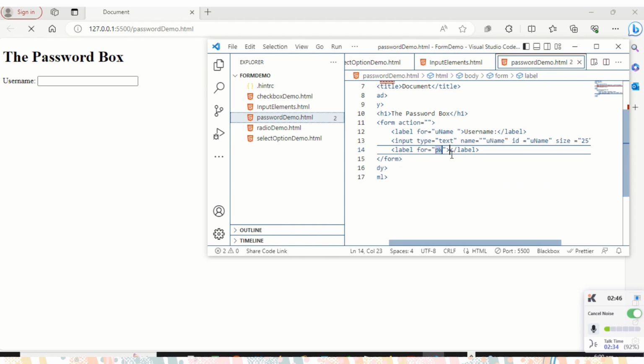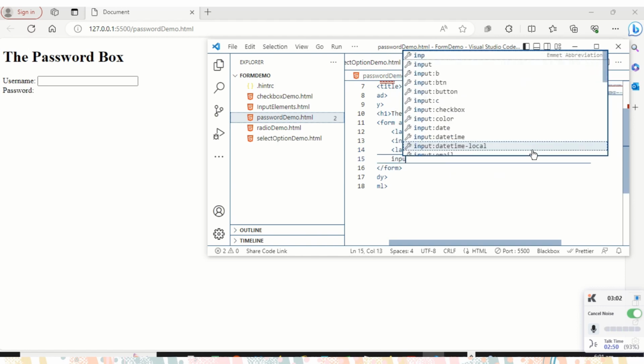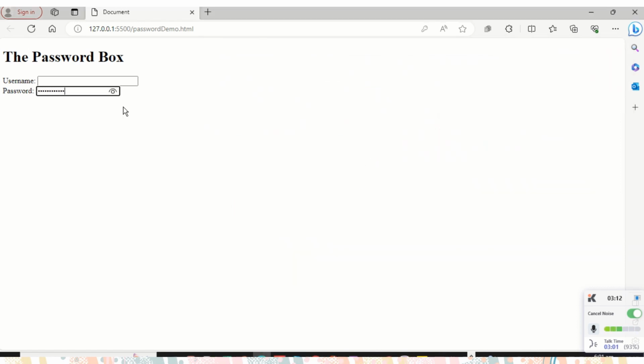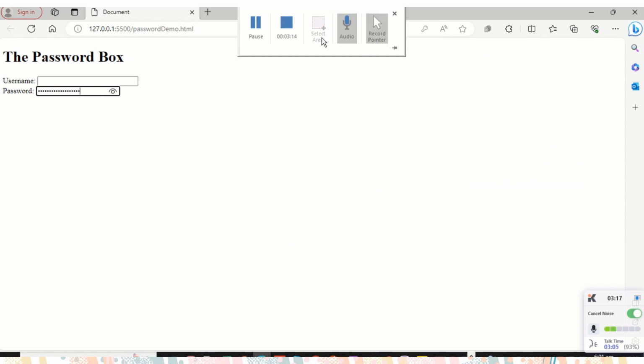The for is pword, and between the label tags is where I'm going to encode password. And then right after this, we are going to create a password field. So input, instead of type text, we use password. And let's check it out. There you go. You cannot see anything that I am typing because it is a password field.